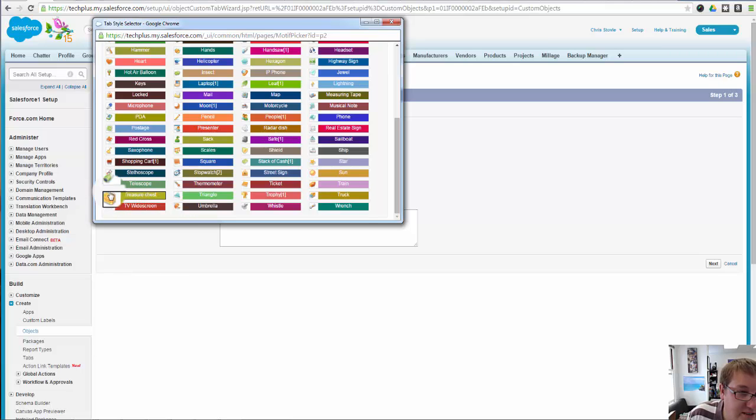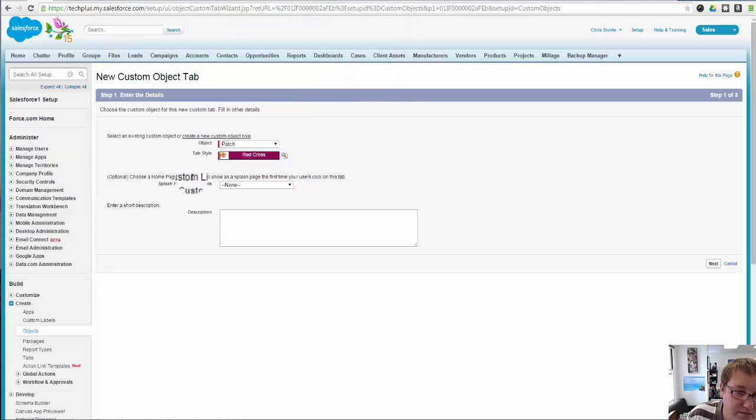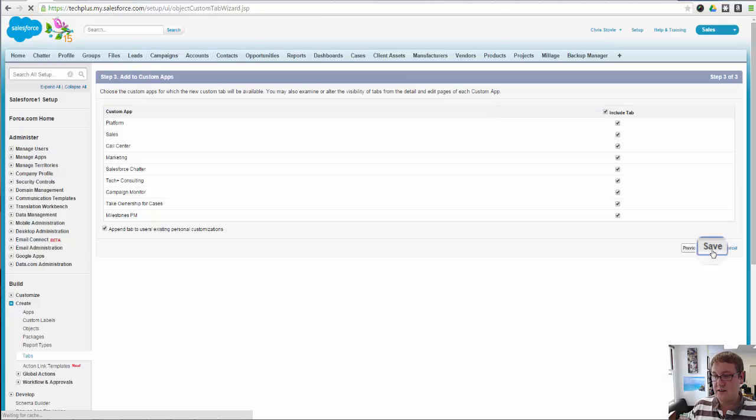Ooh, a treasure chest. I'm going to choose a little red cross since it's kind of a little patch. Okay, so that looks good. So we'll save that. And we'll turn this on for everyone. So we'll click next and click save.